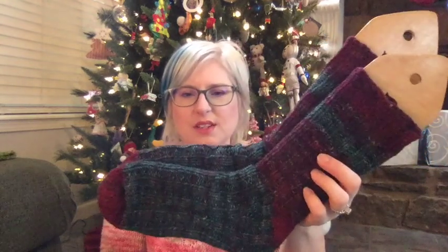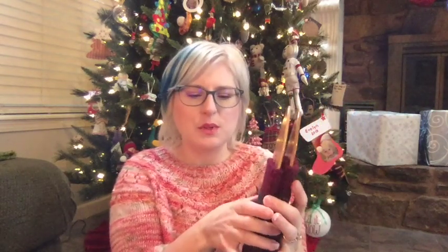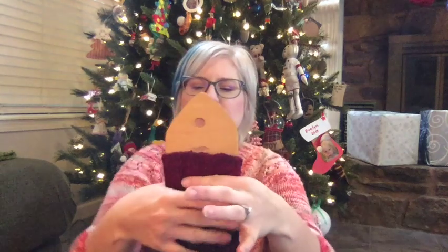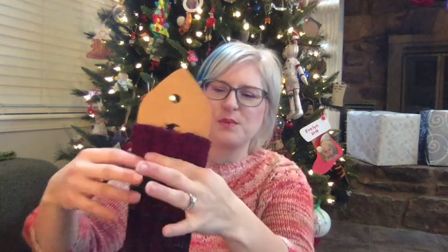So the math worked out really well, and I think I got a great pair of socks out of it, and they are fun, and they're Christmassy if you're not wearing shoes, but my mom tends to wear her DK weight socks with boots, like Doc Marten style boots. So actually, only the burgundy cuff is going to show, probably. And I feel like that could be worn anytime, because nobody's going to know that inside your boots the sock is Christmassy. They're just not going to know.